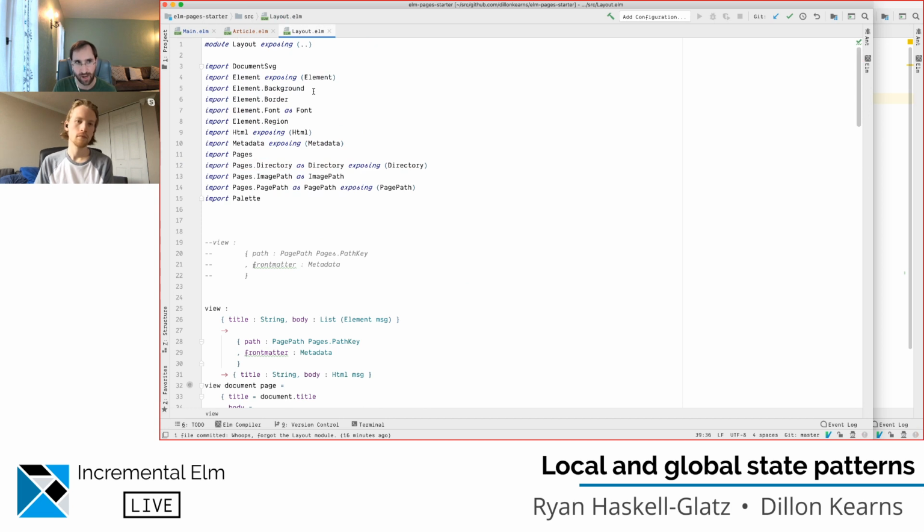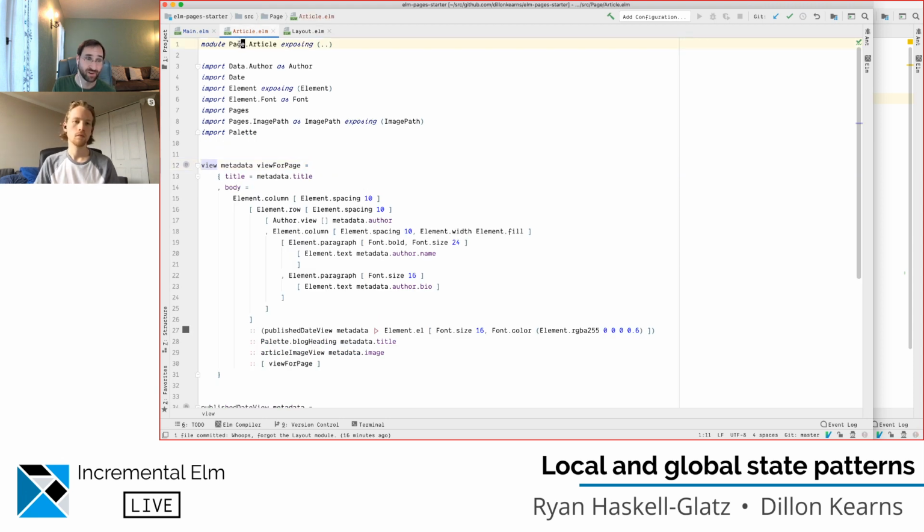There are a lot of cases where we can see the benefit of this. Elm is very strict about this, which a lot of programming languages aren't. If it's called layout, then the module needs to live in a file called layout.elm somewhere. And if it's called page.article, it needs to live in a folder called page in a file called article.elm.